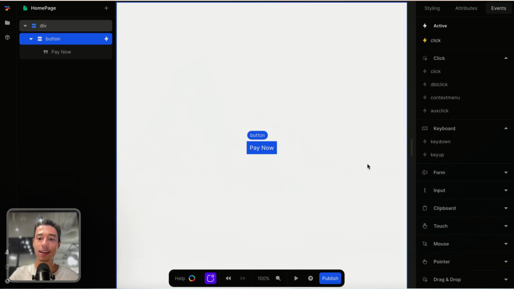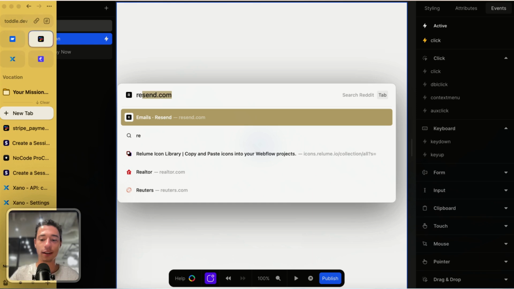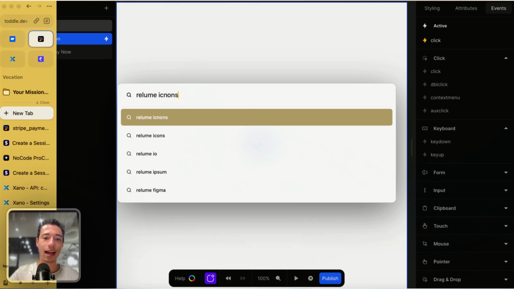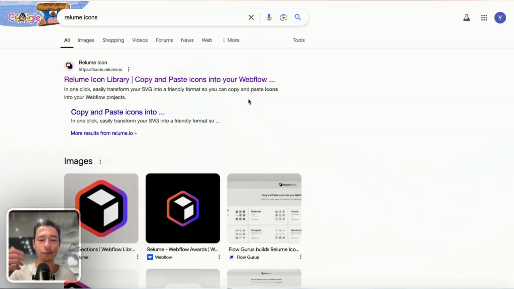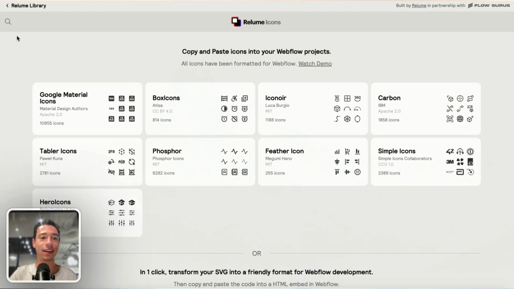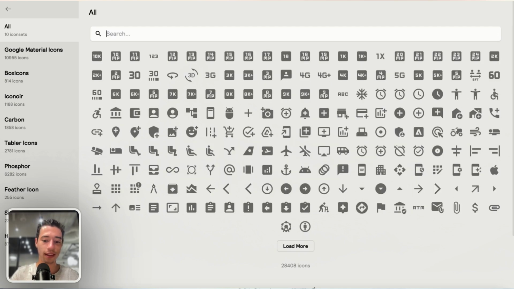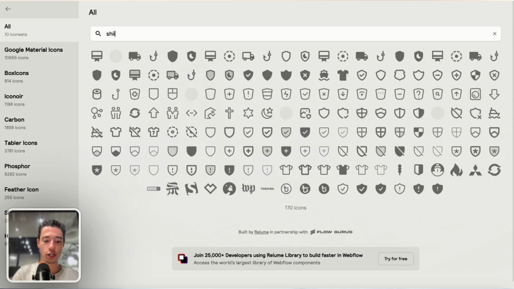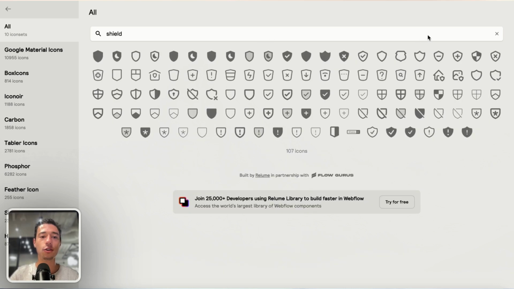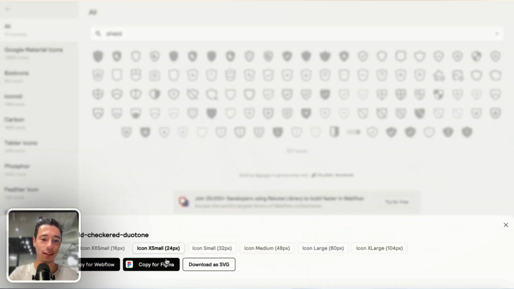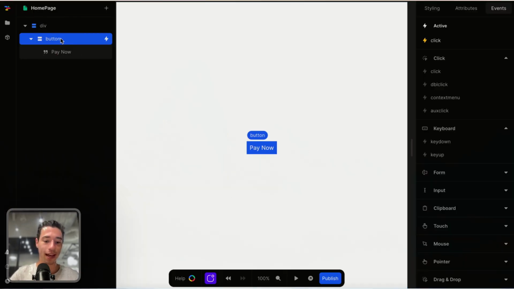And then we also want to add a very nice friendly CSS loader and an icon. So let's go to Relume Icons, just like that. So we have it very user-friendly. And we go in here, and I go on money. Or no, actually, let's make a shield, because it's secure payments. Let's take a very nice shield so that they know they can trust us with their money. Just like that. And we go in here and we paste it in the button.